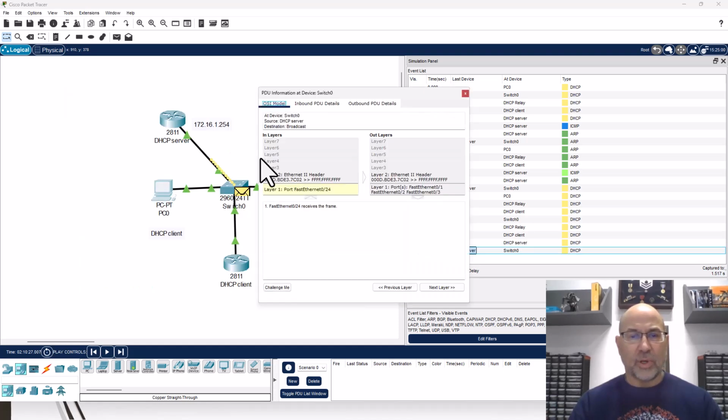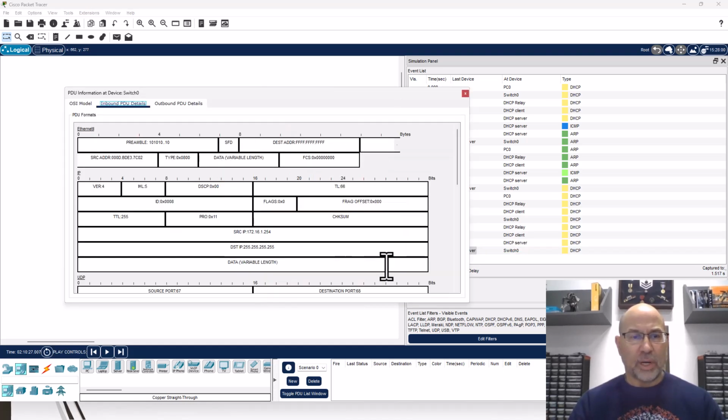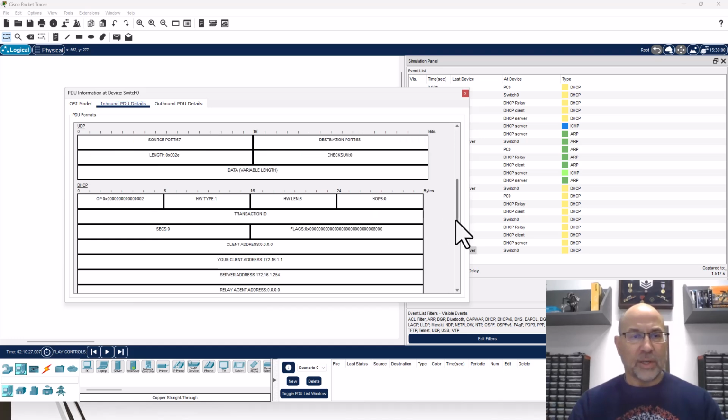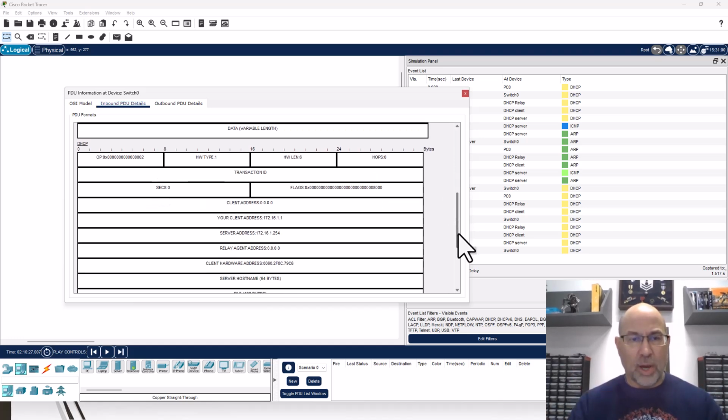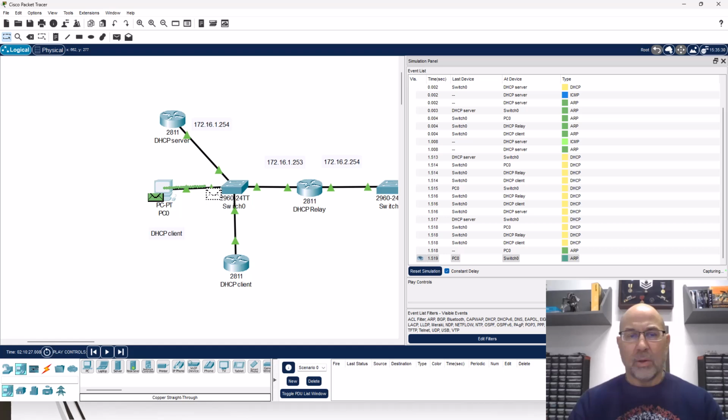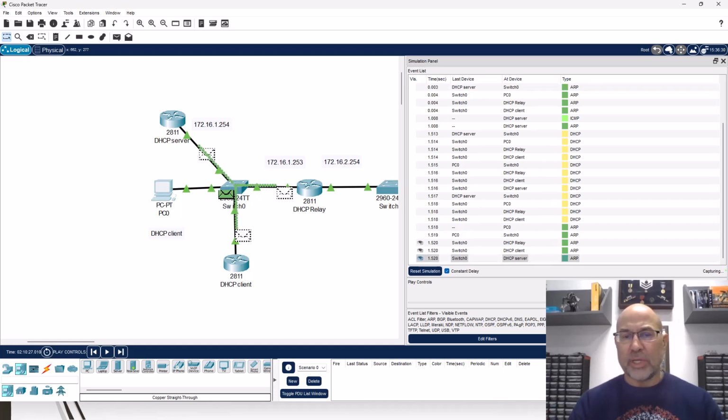And we've got the server coming back now, and this should be the acknowledgement that says after this point, go ahead and use the one that's been offered. Okay, so at this point, we're done with DHCP.